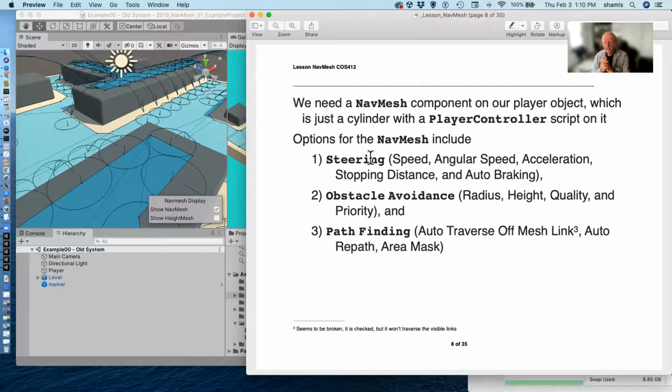It has various stuff dealing with obstacle avoidance, how big it is, how tall it is, how much computer resources it throws at it, and the priority, which deals with how agents interact with each other, and various stuff about pathfinding, auto repath, area mask, and this auto traverse off mesh link, which didn't work for me.